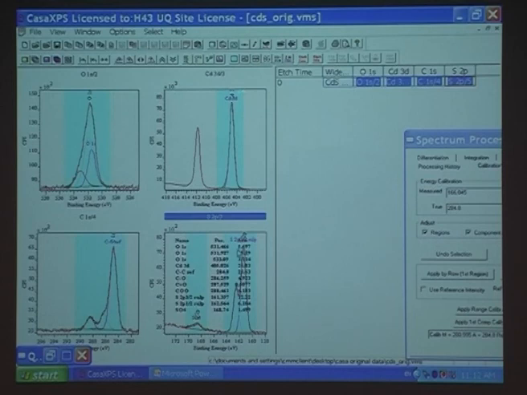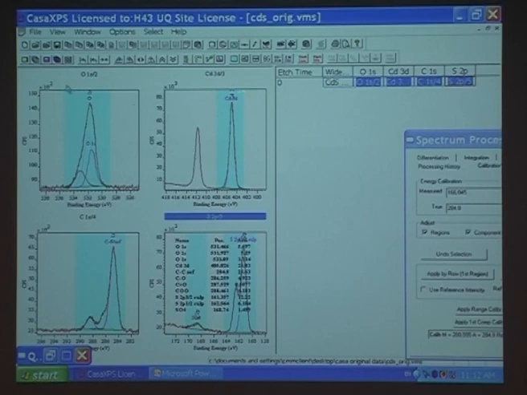Now look at that table that I gave you from the NIST. It's got cadmium sulfate oxygen in it. Where should it come in? 531.7. Well, I'm satisfied now my fitting of the oxygen is good because I've got the right binding energy. I could go in and fix it if I wanted to.